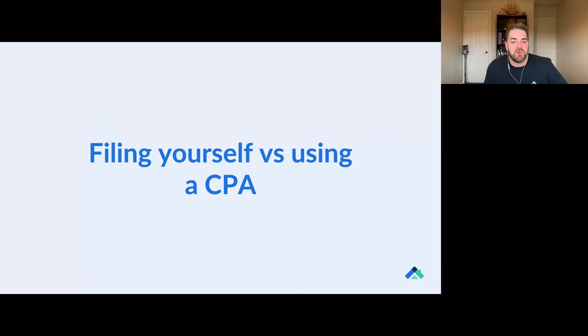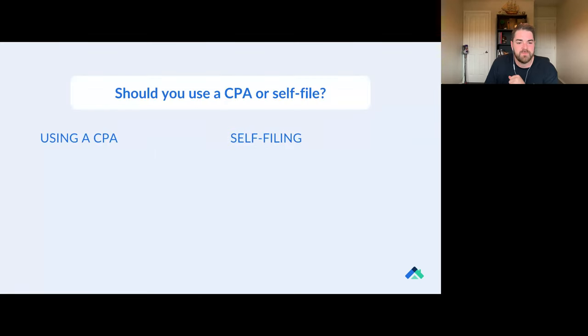Now, having accurate and up-to-date financial records at the end of the year will also help you file a tax return, but also maximize the return on investment of your portfolio. And what this means is by having all this information, it allows you to do, I guess, one of two things when it comes to the tax return itself. And so you can either self-file or you can use a CPA. There's pros and cons for doing this. So let's dive into that a little bit.